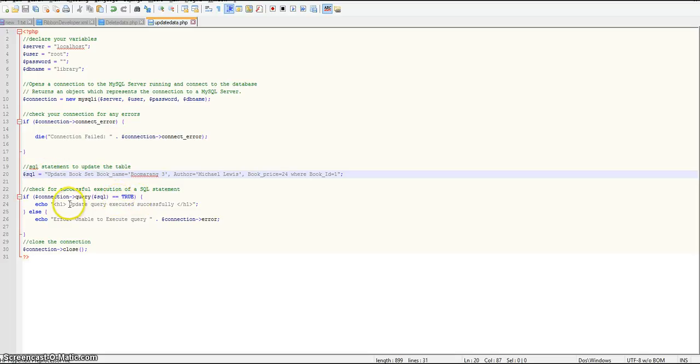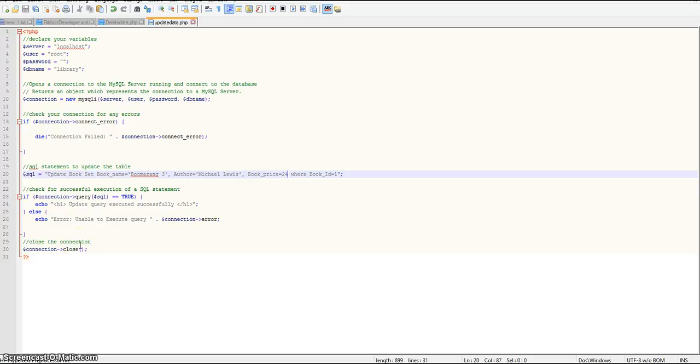If it did, we're just going to display a message in the browser. If the query was not successful, then we're going to display another message to the browser stating what our error is. And then at the end, we're just going to close our connection, basically freeing up resources.